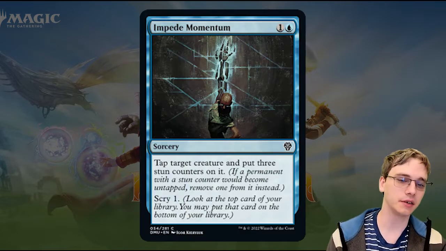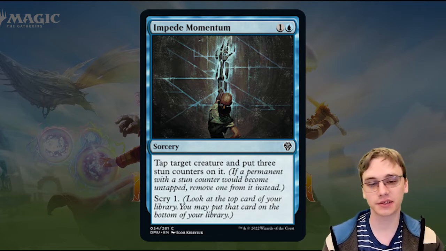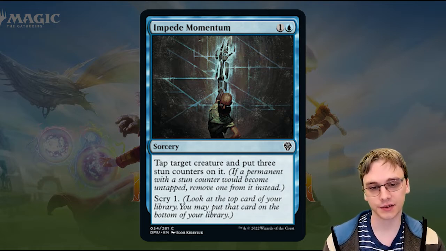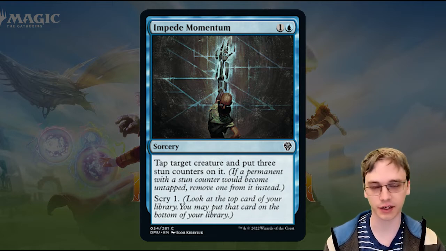Next, we have Impeded Momentum. It's a 2 mana sorcery. Tap target creature and put 3 stun counters on it, and then you get to scry 1. I can definitely see why this is not an instant, and even at sorcery speed, I think this card is going to see play. I think it's a very strong, extremely valuable card to play. So whether it fits into the decks or not, I think people will try to play this card, and I think it'll turn out to be pretty decent.